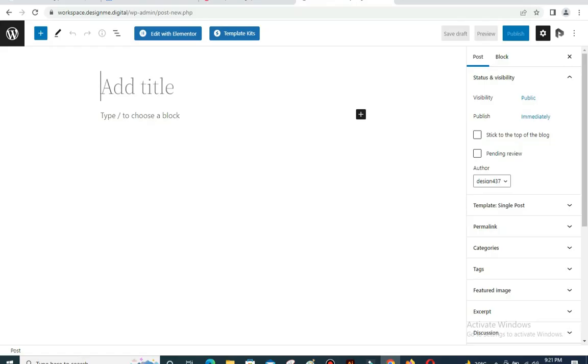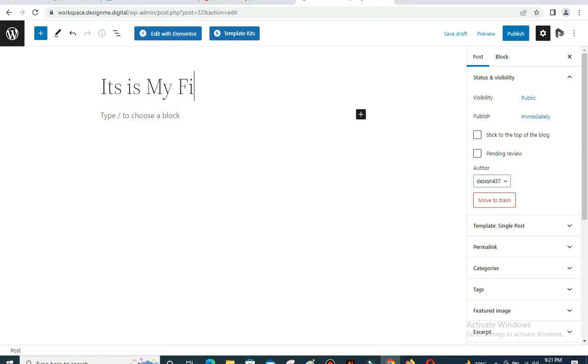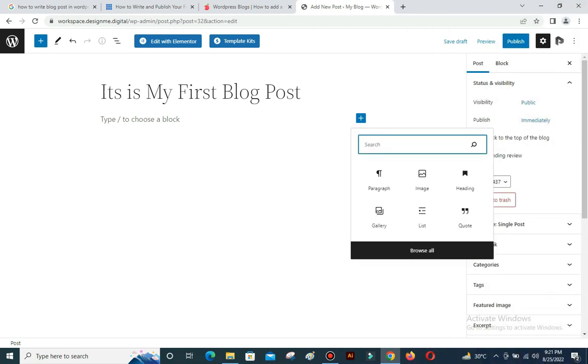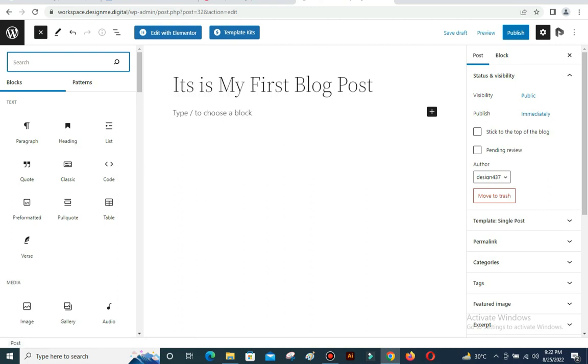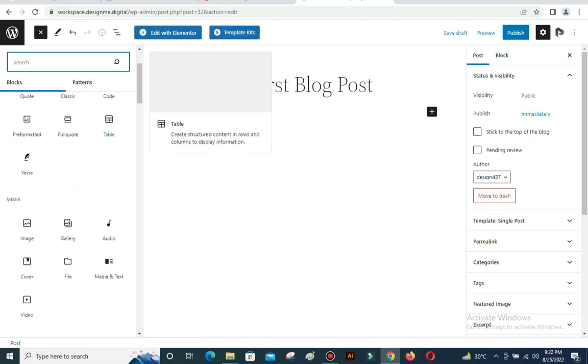For this purpose, I am going to write the post title. Put the title of your post in the first box at the top that says Enter Title here. So I am writing this as, it is my first blog post. Enter body content. The big box below the title box is where you put all the text, images and other content that makes up your new blog post. The WordPress editor provides you with formatting tools like bold, italic, paragraph alignment, styles, lists and a bunch of others.